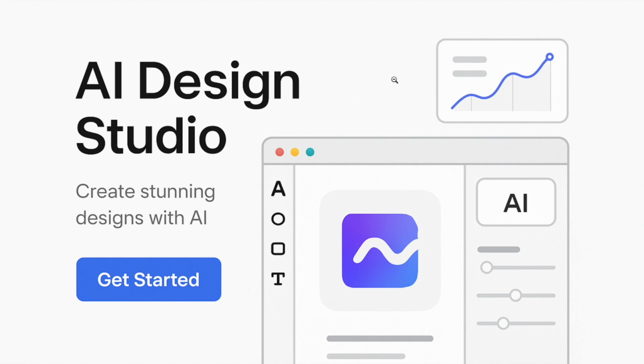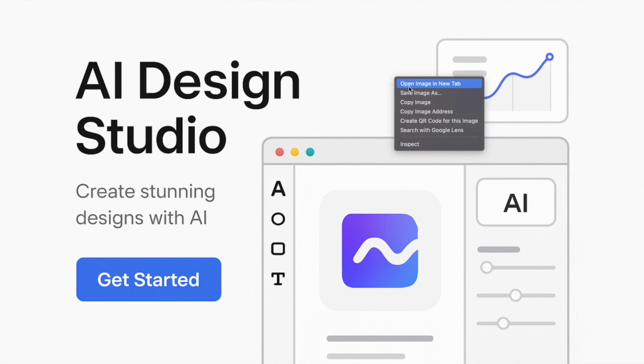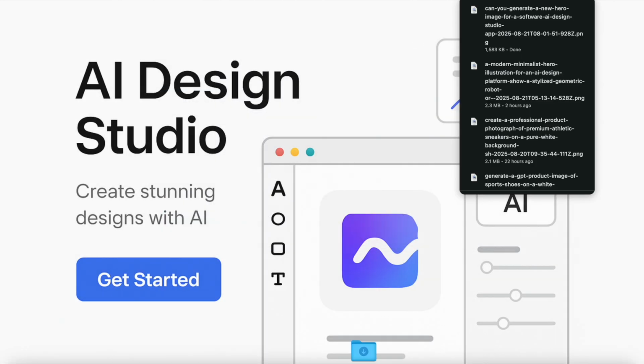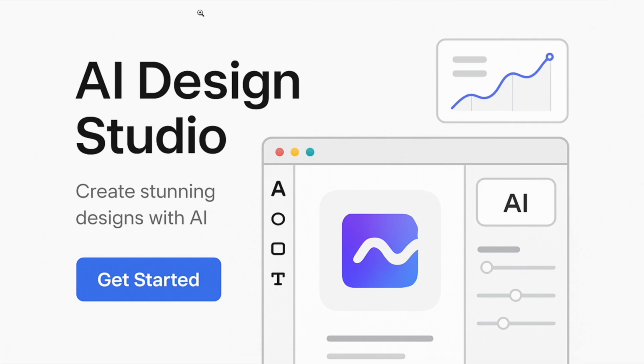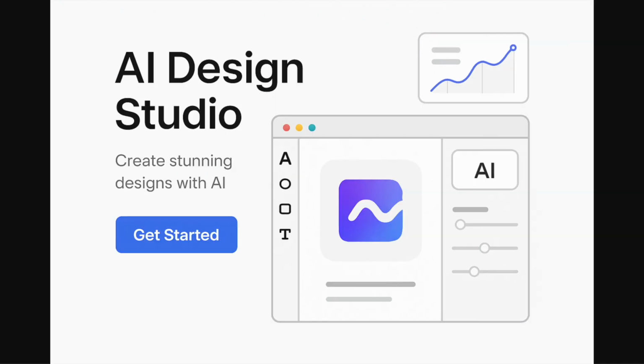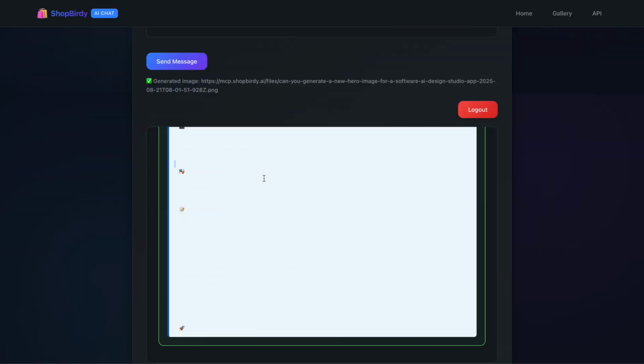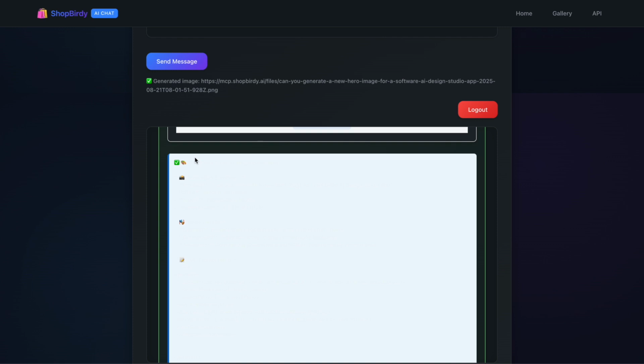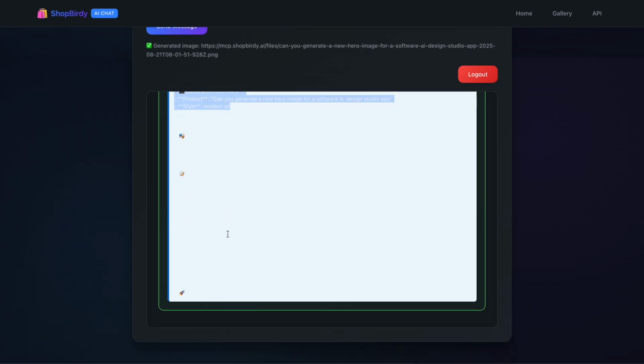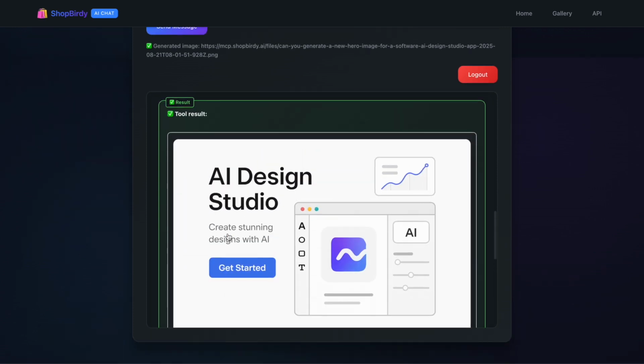By default, all your generated images will persist only temporarily. If you want to keep those images, I recommend that you create an account and save them to your gallery, then you'll have access to them. Otherwise, you could manually save this. So let's just do that now. And then the other thing I want to do is copy this path, and I now have this image that the ShopBirdy chat created for me. I have to change this styling because this is not readable. Something seems to be failing in the data transformation, but the image is here.